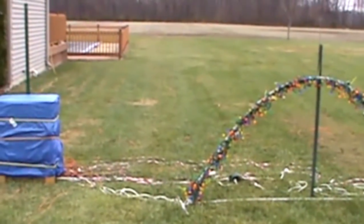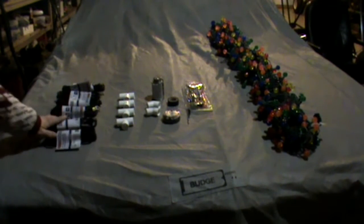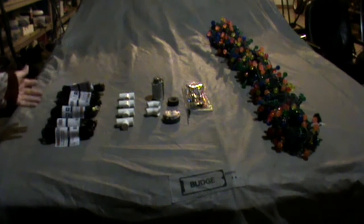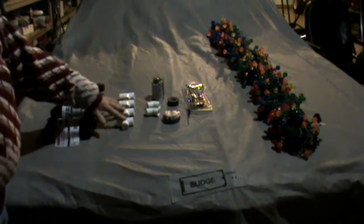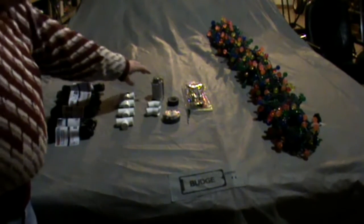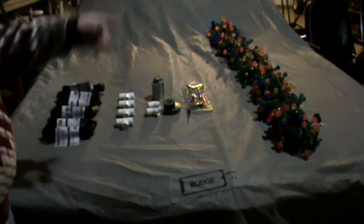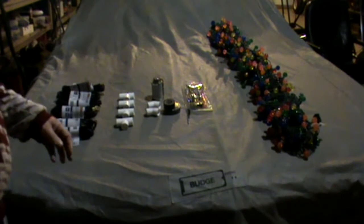So let's get into building one. This is all the supplies you'll need to make an arch. We've got six six-foot extension cords — I use the brown ones because they don't show up as well. These are new because I didn't have any more yard sale extension cords. We've got four half-inch PVC T's, two 45-degree half-inch PVC fittings, some PVC glue, some electric tape, some zip ties — black ones, they don't show up as well — and eight old strings of Christmas lights. That's all we need to get started.